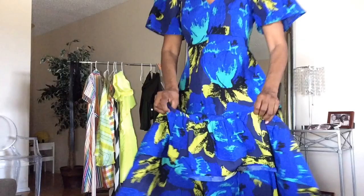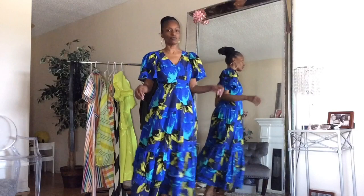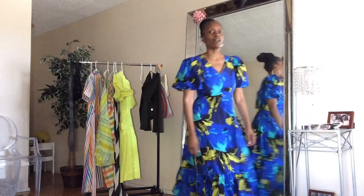This dress is quite weighty. Because it's so voluminous here at the bottom with this ruffle detail, I think it makes it heavier. So I kind of feel like it's dragging me down. You know, when you first get out of the pool or the ocean and you're wearing a bathing suit, you just feel heavier. That's kind of how I feel. Like, I feel heavy. And okay, I'm gonna stop right there.